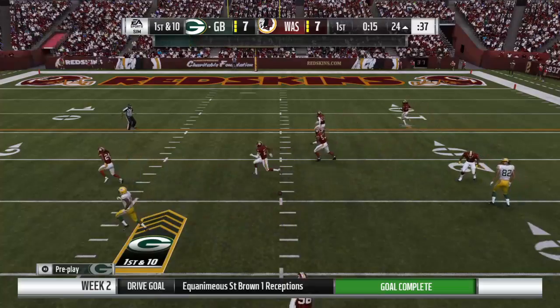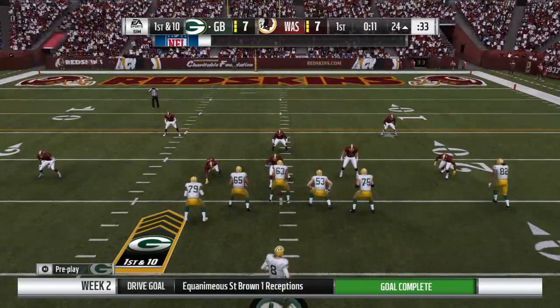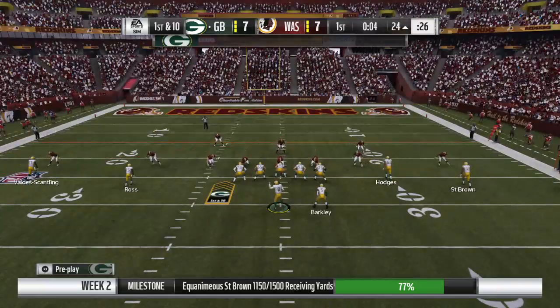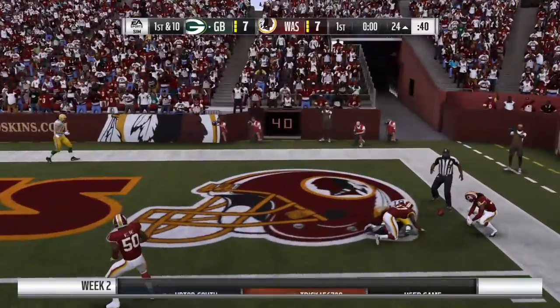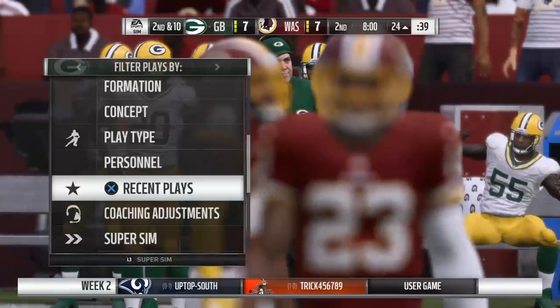Now, your field goal kicker, you got to make sure you nurse him through and say, okay, don't worry about it. When we need you, you've got to be ready to go. And the team, of course, loves to see points on the board. So let's see if it changes a little bit if they're in the same spot again. Well, we'll see what the decision is here if they get to that spot. And that will fall incomplete. Oh, they took a shot there on what will turn out to be.